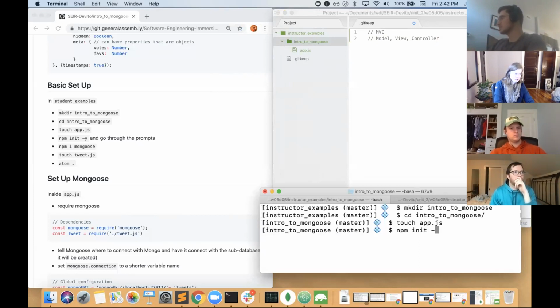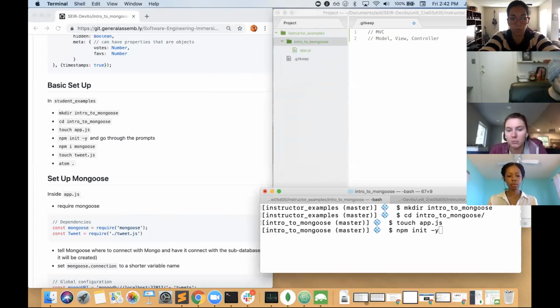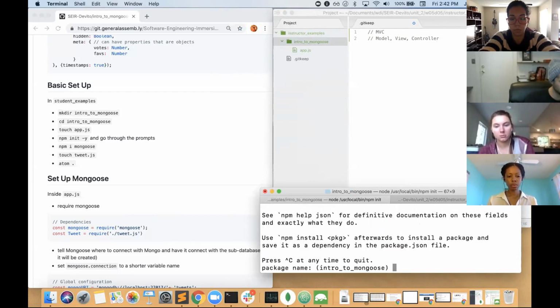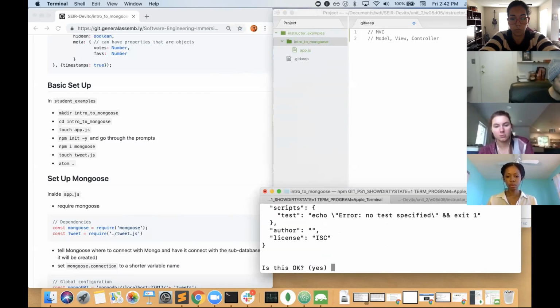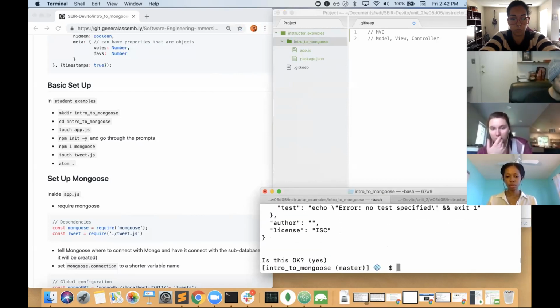Does anyone know what the -y does? I think we all know what npm init does. It takes the global info, the JSON thing, it will be all created. You won't have to press enter, enter, enter. Correct. Yeah, that's what the y does. Without the y, I would have to do this. Oh, I got a package name, and so on. I have to do all this. I have to say yes, boom, and then it creates it.